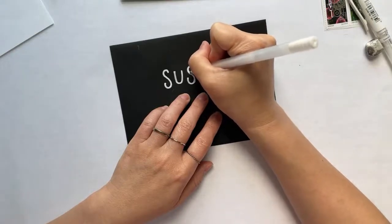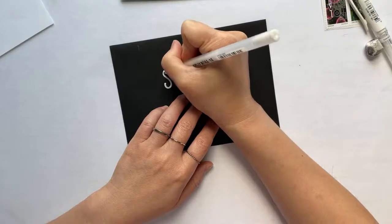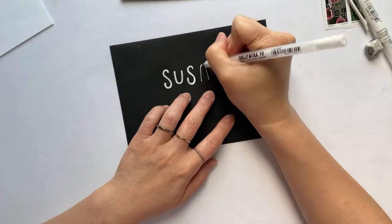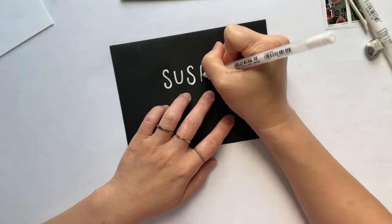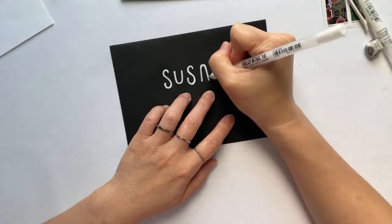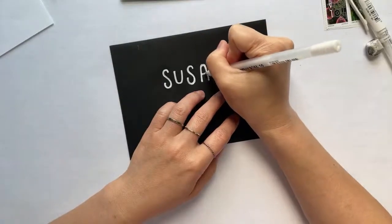Okay. So when I do the serif, I really just draw the skeleton and then make it thicker. And because I already have an idea of how I want to embellish these, I'm going to make it a little three-dimensional, make it pop out of the envelope a little bit. So I want to space out these letters so I have room to draw, to elevate it. You will see in a little bit.